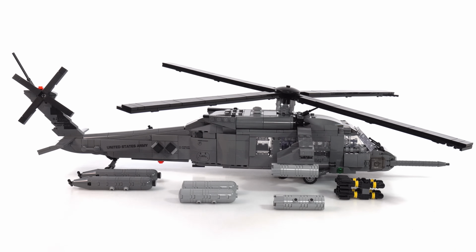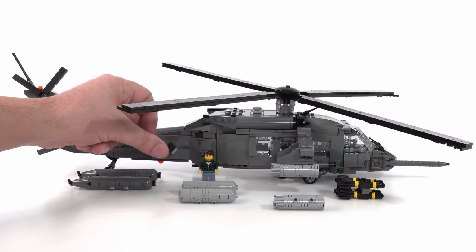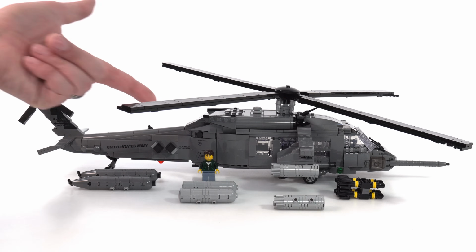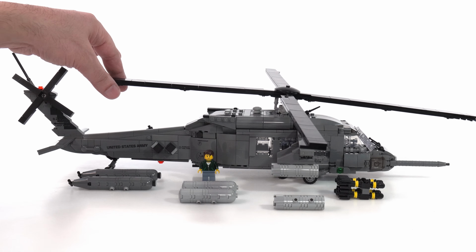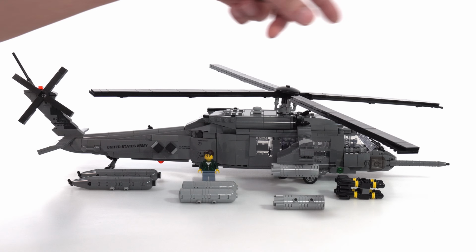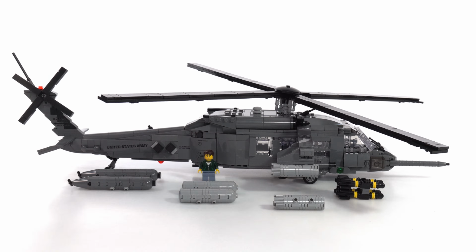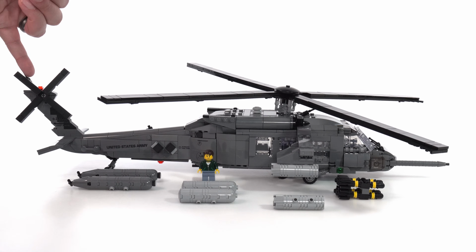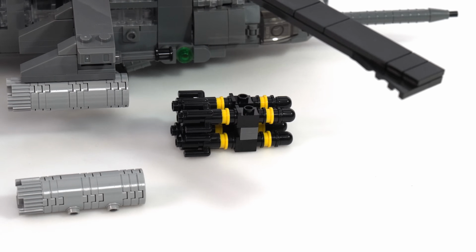As you saw in the package, this is intended to be 1/35th scale, which means it's trying to be actually minifig scale. It does not come with any minifigs, but there's a random minifig for the sake of scale. If you orient this to maximize its dimensions, you can get it out to over 57 centimeters, but just going from the tip of the refueling boom back to the tail, not including the tail rotor, it's about 52, 53 centimeters or 21 inches. As you see, this version comes with some extra stuff.